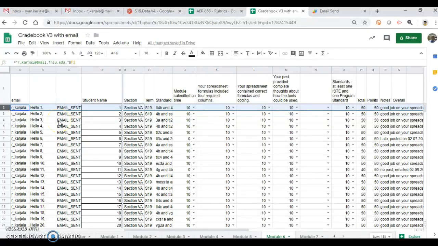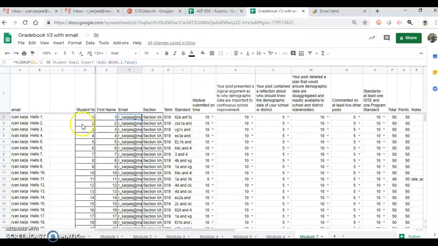To just recall, this is going to send an email to me as a teacher, as the instructor. In this case, I'm using my school email account. When I do this for real life, I use my forthayes.mail account. It's going to send an email to me as the instructor. It's going to send an email to the student with their forthayes.mail account. So let's go ahead and do it.